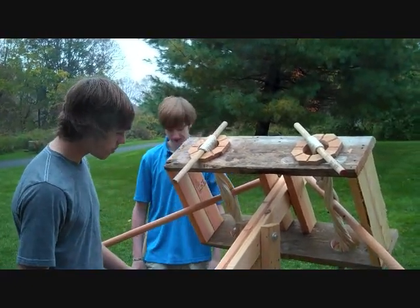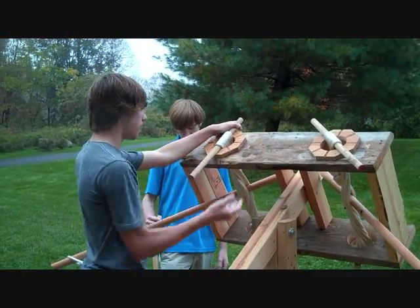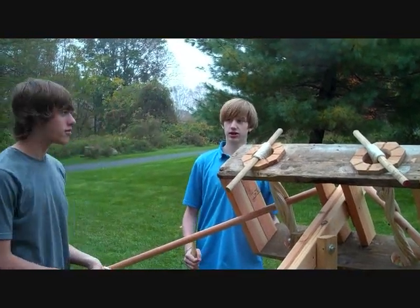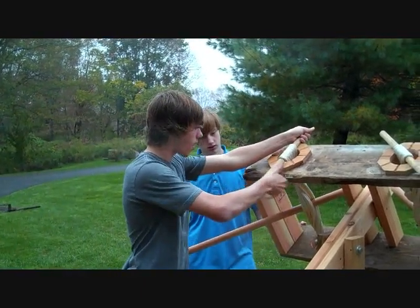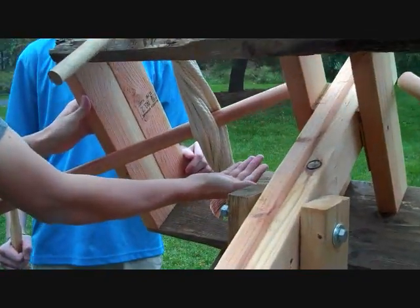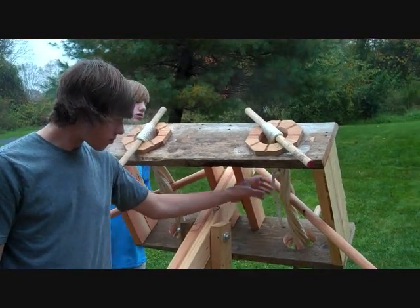You would turn the dowels on this, but I can't do it now because the tension is too tight — literally too tight to move by normal means. To explain how we got it that tight: we twisted it with hands and hammers, hammering it to the side until the string twisted enough. It's incredibly strong. There's 100 feet of rope — 50 feet on each side.